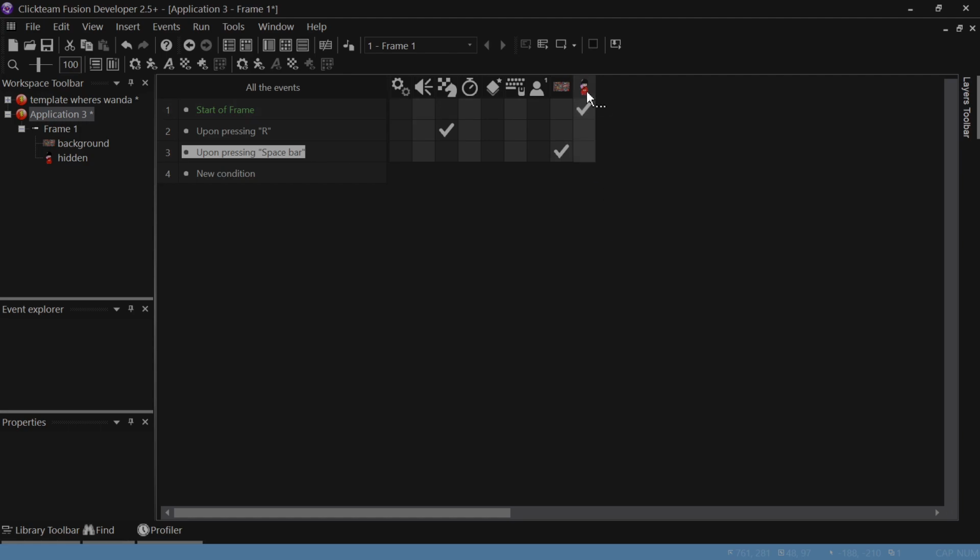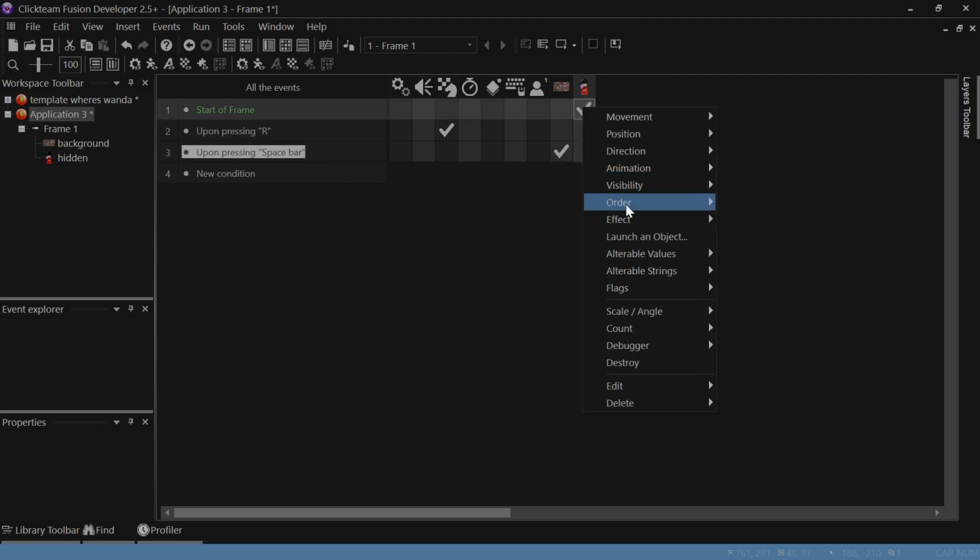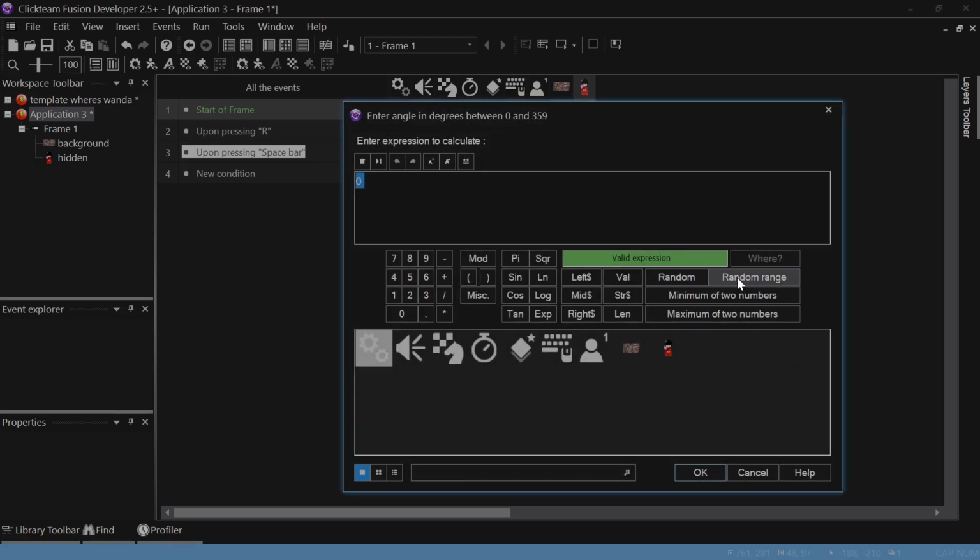Now there is another thing we can do as well, just to change it even more. We can even mess around with some other aspects, like we can grab, let's change the angle of, there we go, and we're going to random range it between 0 and 360. There we go.